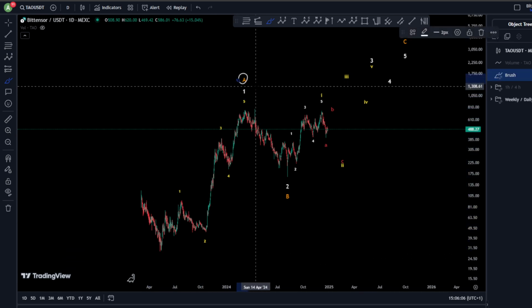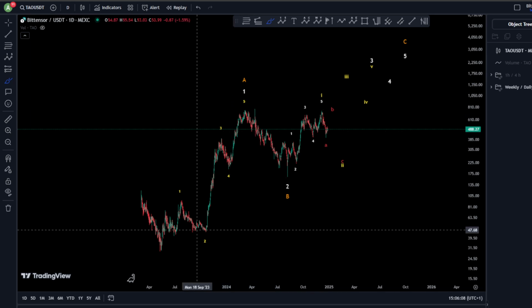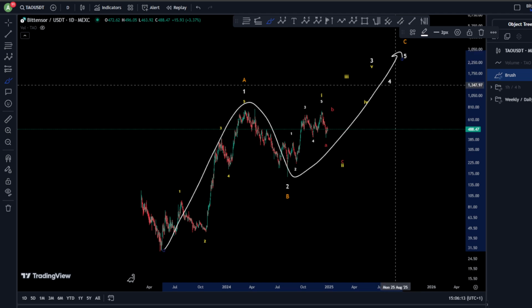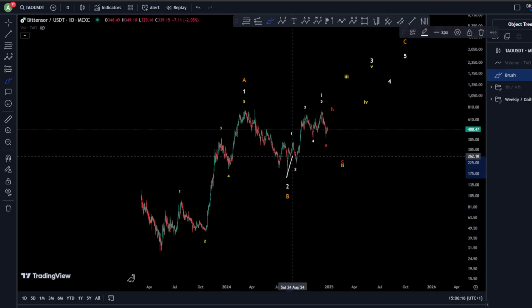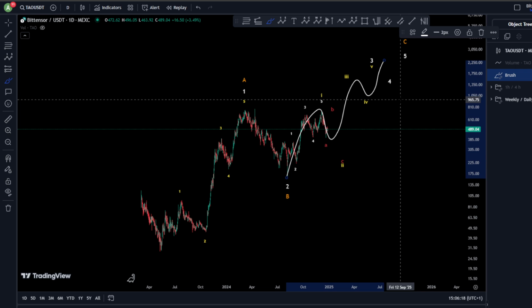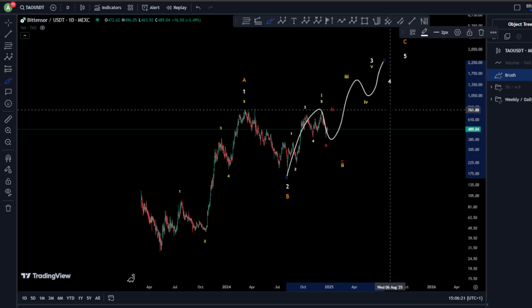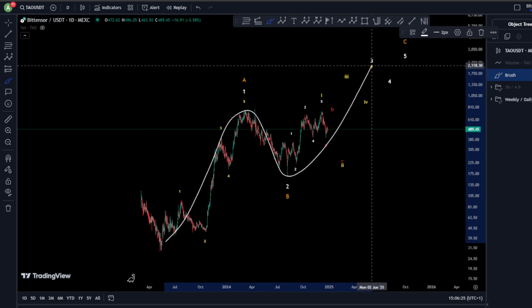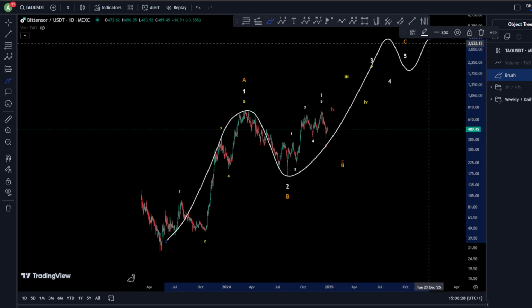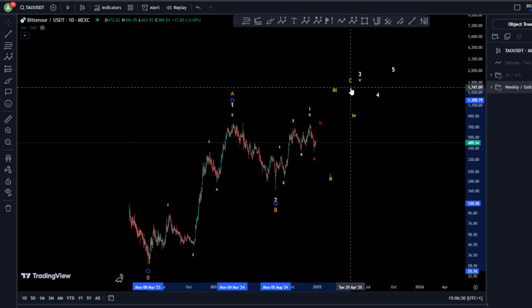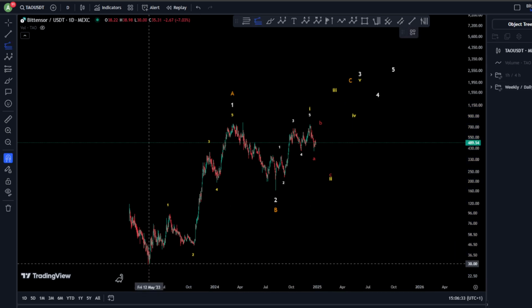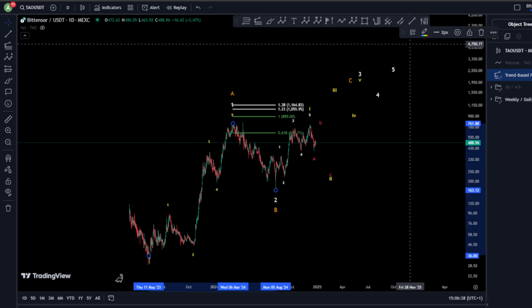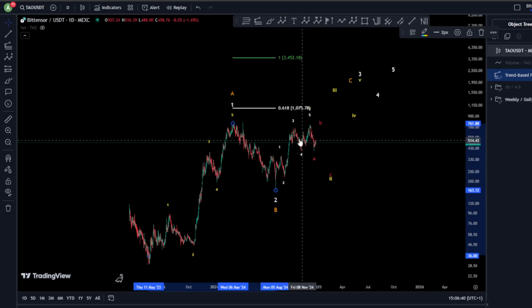for a wave 1 or for a wave A. And that means your wave A might be a zigzag as A, B, and a C. If you are looking for a wave C, you would like to see a 1, 2, 3, 4, and a 5 impulsive waves toward the upside. If you are in a wave 1 here as 1, 2, then you are looking for higher prices at 3, 4, 5, higher than the wave C. Your wave C might touch the 1-to-1 fib level taken from the start of the A to the top of the A, having a wave C as a zigzag here.